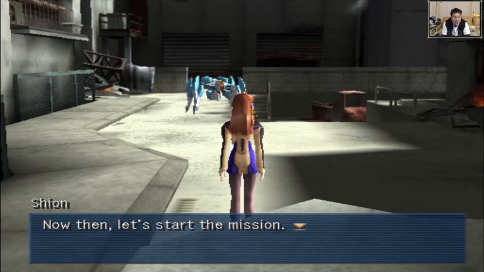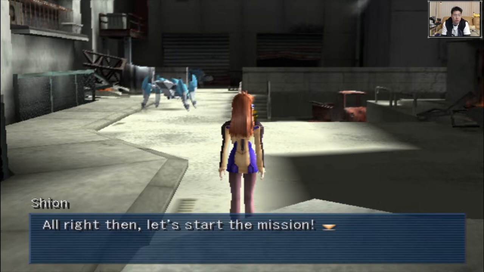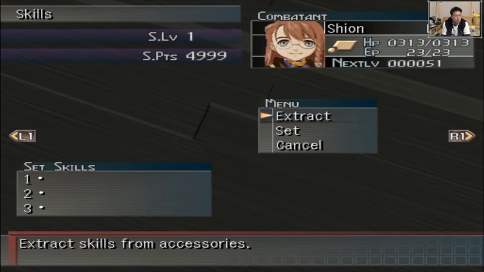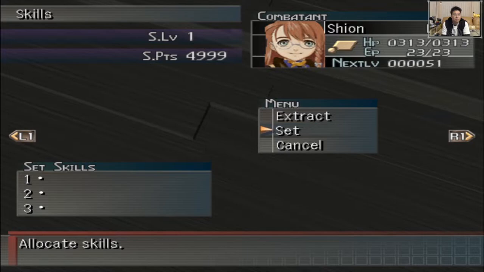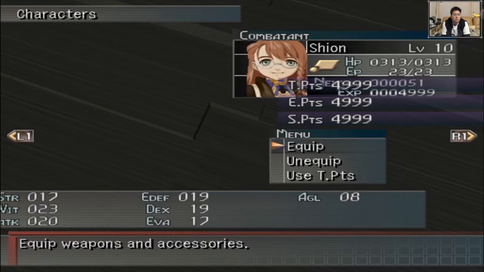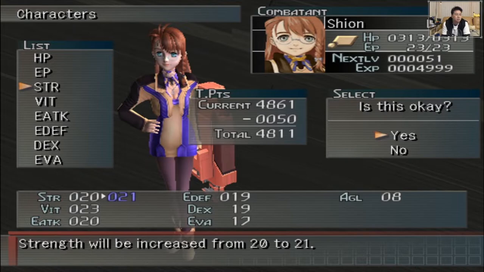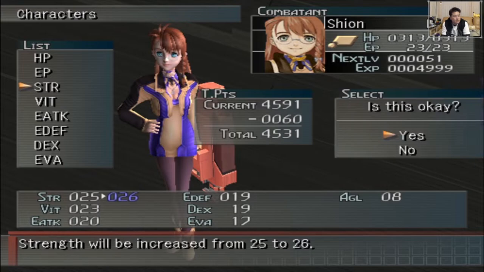Before we start the mission. Alright, let's start the mission. Okay. So, we want to go to skills. Oh, we don't want to. We want to extract skills. Unset skills. What is it I want? Good characters? Use TP. There we go. Alright. So, we already picked it, but I gotta smash this. It might take a small bit of time. Yeah, maybe not that much.